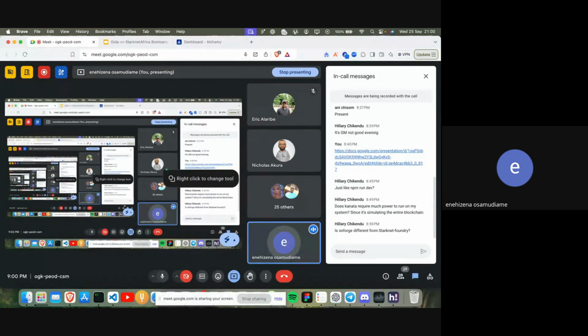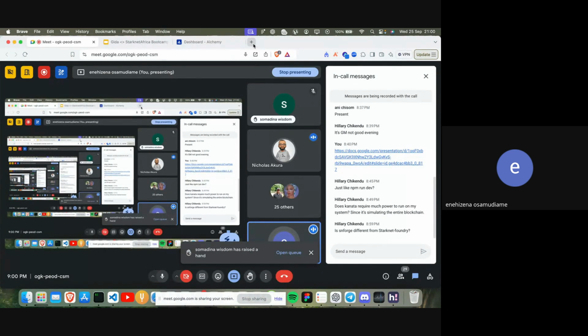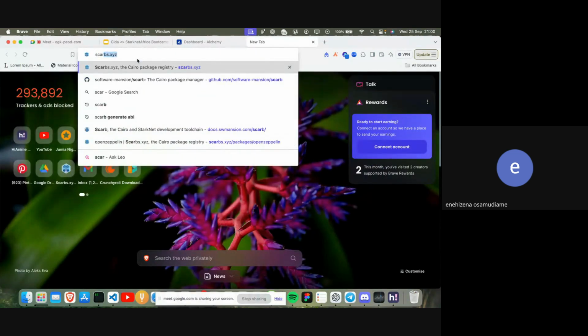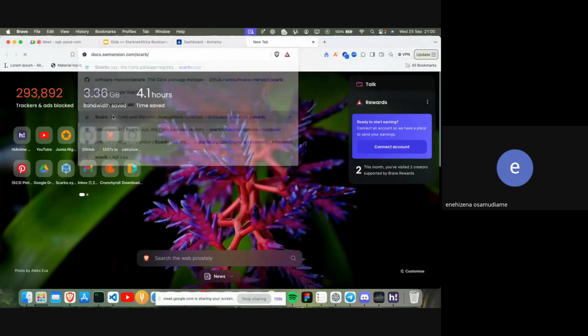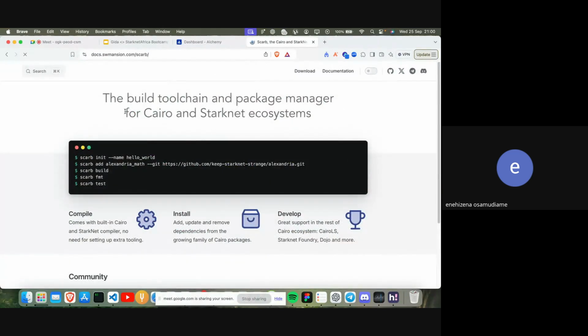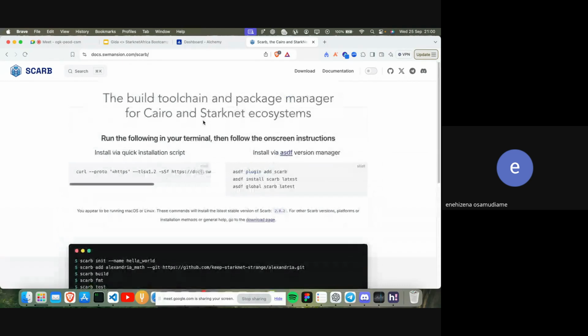If you want to easily update Scarb, you need to use a tool called ESDF. Let me go to the Scarb documentation. You probably have to uninstall it and reinstall it, but if you want a better way, there's something called ESDF, like you can see here. It allows you to easily install new versions of Scarb, or even Starknet Foundry, or even Starknet DevNet.